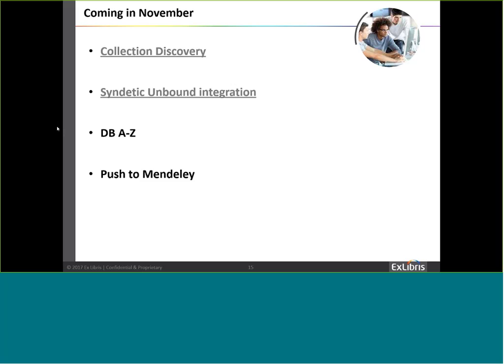Do entries in the resource recommender need to match exactly, for example for opening hours? Will it appear in the library opening hours? So in the first phase of the resource recommender, it needs to be an exact match. Again, for 2018, we will expand it more. But right now, you should add different tags for the same query if you want to have variation for it. Okay, so this is really the first phase of it.